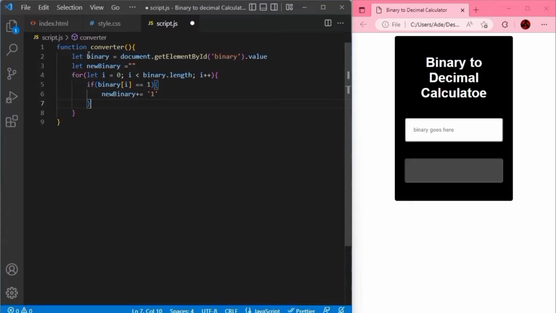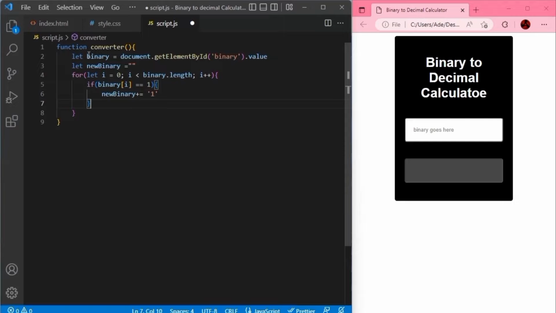So if it's equal to 1, then newBinary += "1". I am trying to add 1 to binary. I'm considering the fact that something might be there before. That is why I use plus equals, not just equals. And I also put 1 as a string so that it doesn't add it to a number if a number was there before.